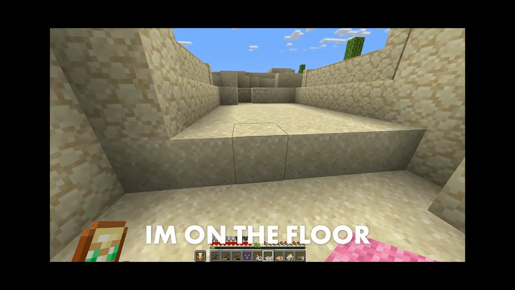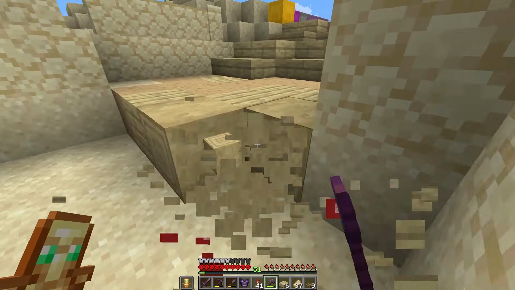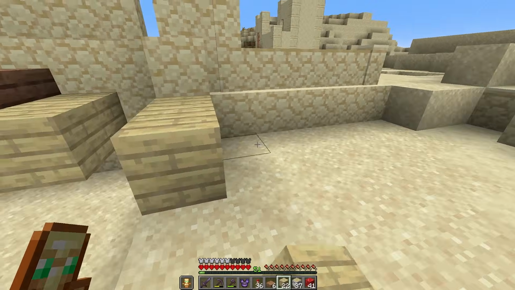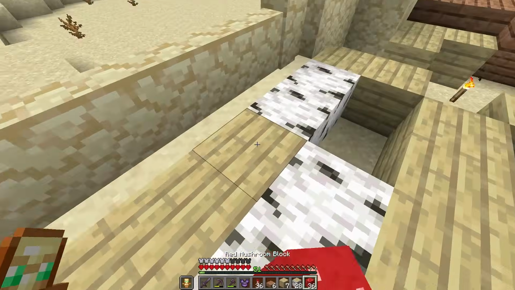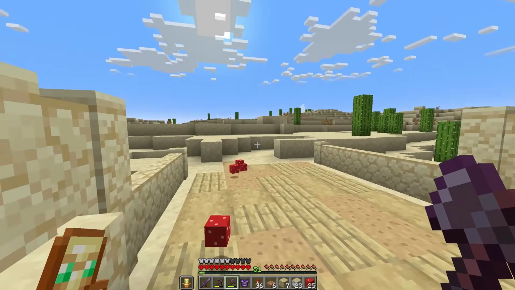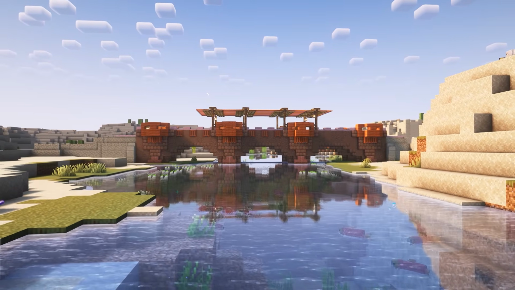Oh, I'm on the floor. I should probably get the road moved back up and connected into the bridge so we can actually use this thing. First half of the road is now connected up. And there goes the second half. It just doesn't quite have anywhere to go yet. Throw a little bone meal underwater, and this is looking really good.